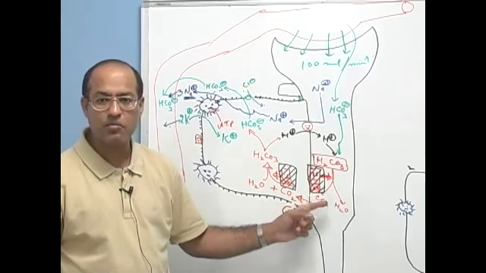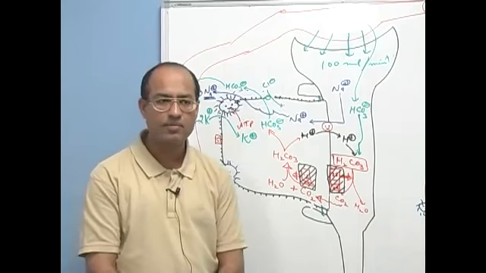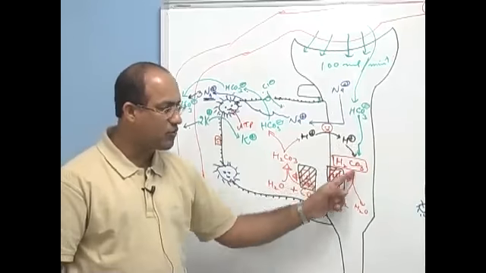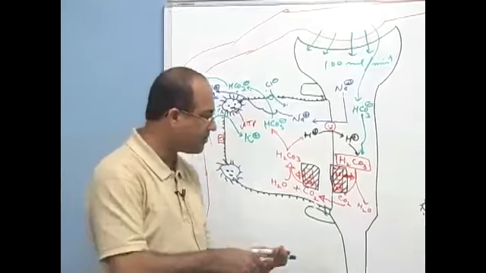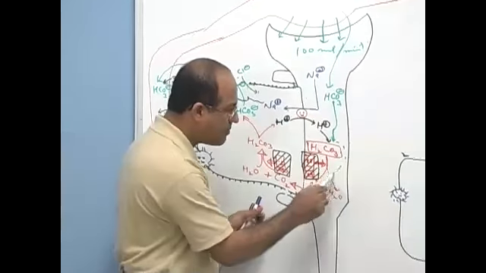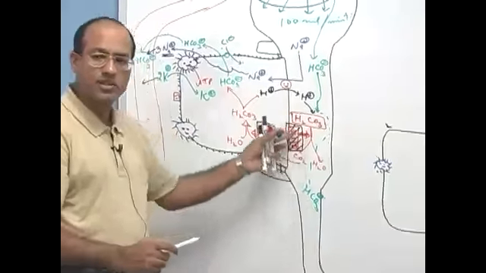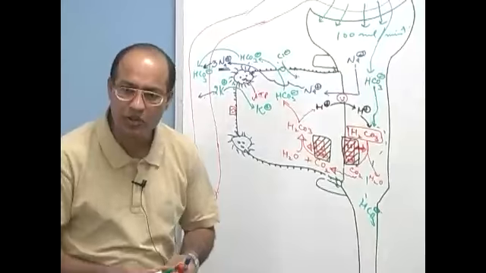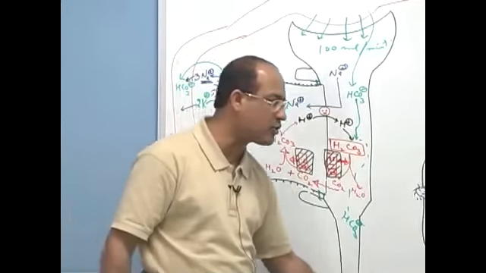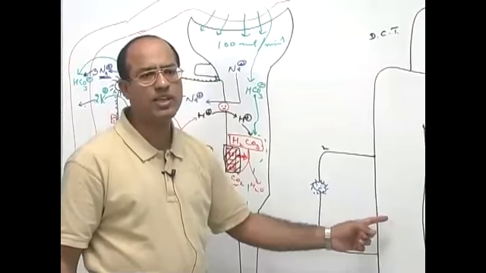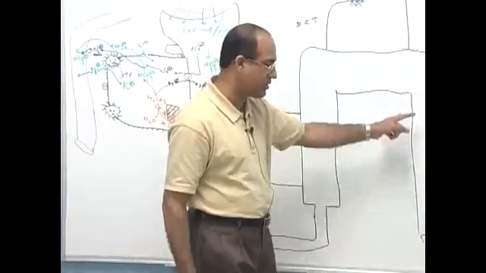So what really happens? Do you think the proximal convoluted tubule will reabsorb the bicarb? No. So bicarb will track down into the distal part. And the major site where bicarb is reabsorbed is the proximal convoluted tubule. If a lot of bicarb is spilling into the distal part of the tubular fluid, there is no very effective way to reabsorb such a heavy amount of bicarb. So this bicarb will also appear in urine.